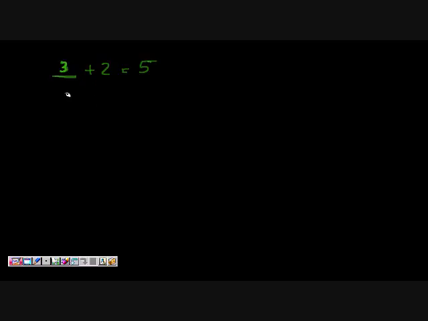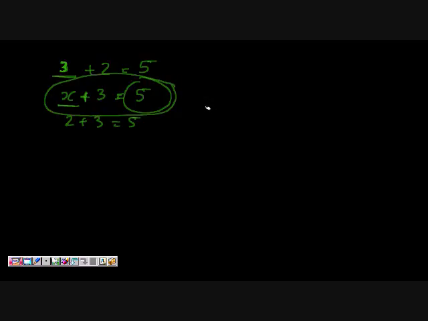But how about if you are given an equation like this: x plus 3 is equal to 5. Now you don't know what the value of x is, but if the equation needs to hold true, whatever the value of x is, x plus 3 must be equal to 5. By the basic rules of addition, we know that 2 plus 3 is equal to 5, so x needs to be 2. The equation x plus 3 is equal to 5 is called a linear equation.